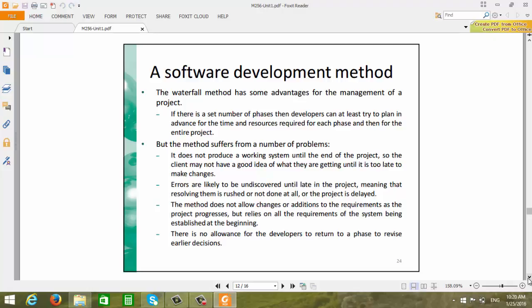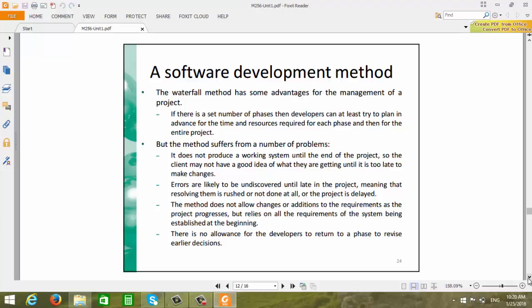Now, when the requirements are well defined, then you will see and feel the advantage of the waterfall method, and your work will be very fast, and you will not need many tries to get your task completed. In the other case, when your requirements are ill-defined, you will face a lot of problems with waterfall, so you have to look for a different development method.